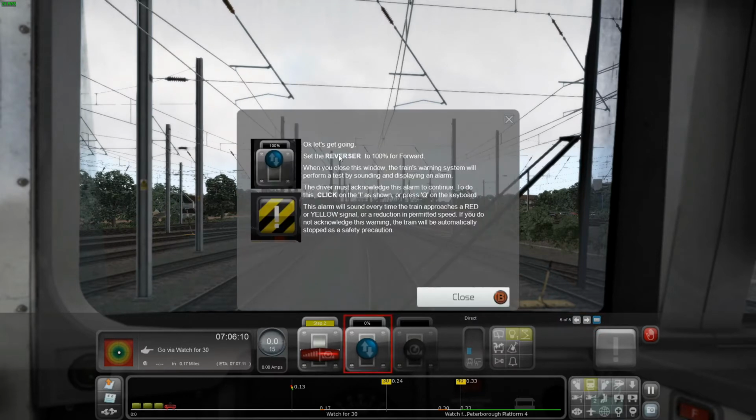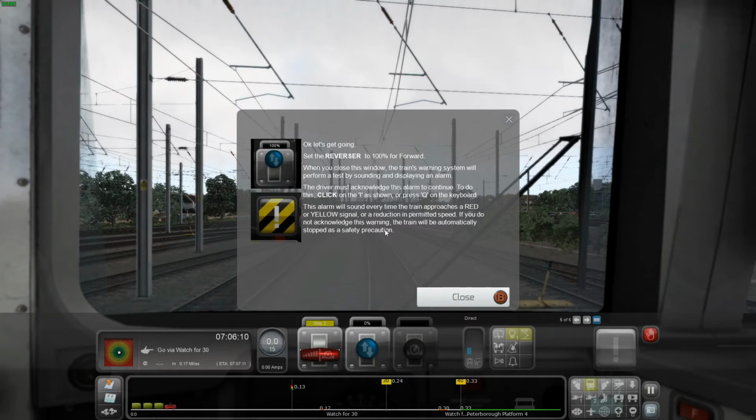Okay, let's get going. Set the reverser to 100% for forward. When you close this window, the train warning system will perform a test by sounding and displaying an alarm. The driver must acknowledge the alarm. To continue, click on the window, wherever that is.